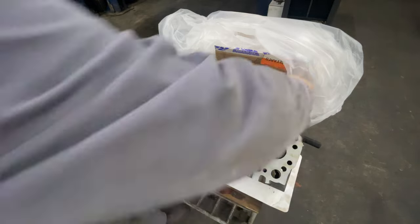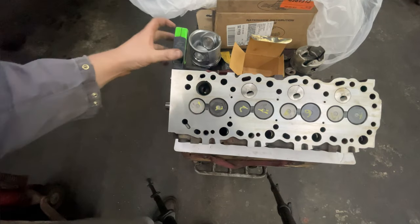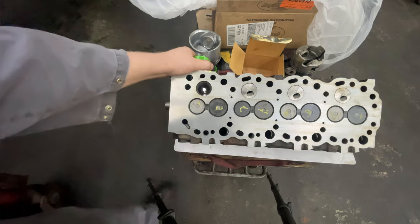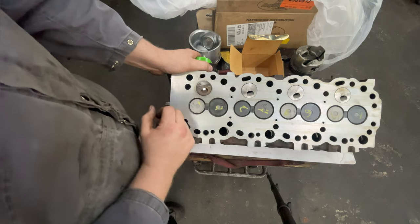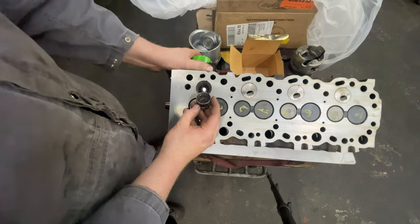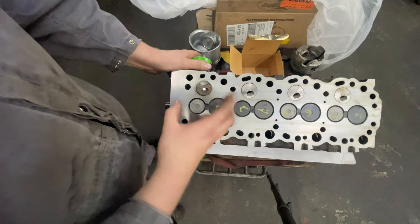Instead of the fire happening on top of the piston, what happens is the fuel gets put into the pre-cup, which is basically a pre-injection event. If you look in there, you can see where the light's coming through — that's where the injector shoots the fuel in. There's another hole for the glow plug, which doesn't really affect what we're talking about. This cup actually sits inside here. This cavity will actually get filled up with deposit.